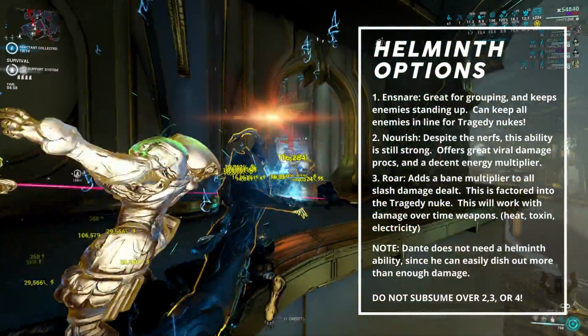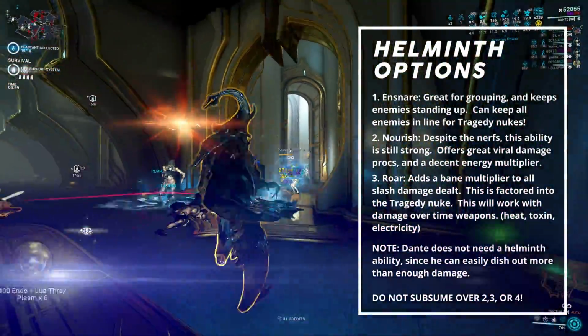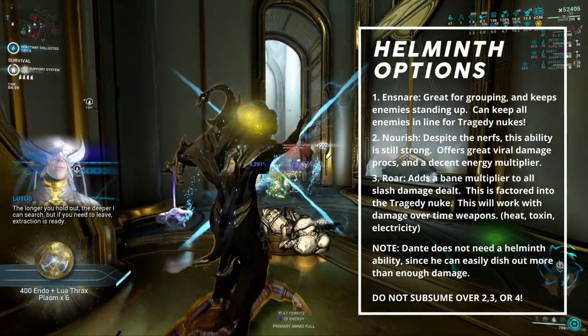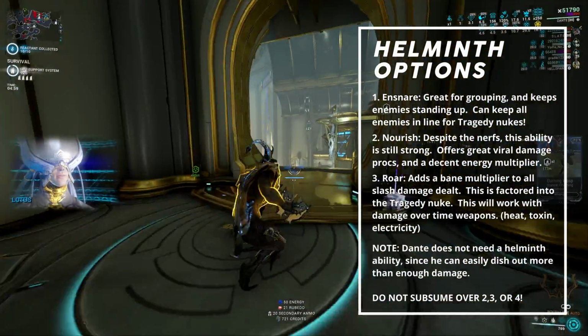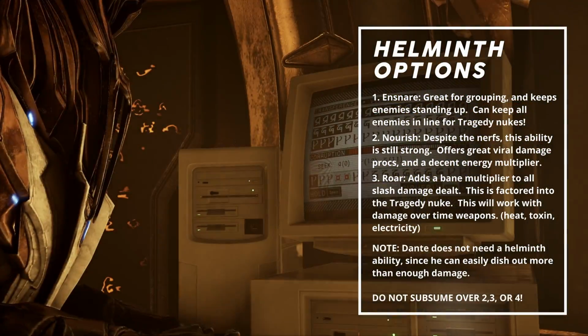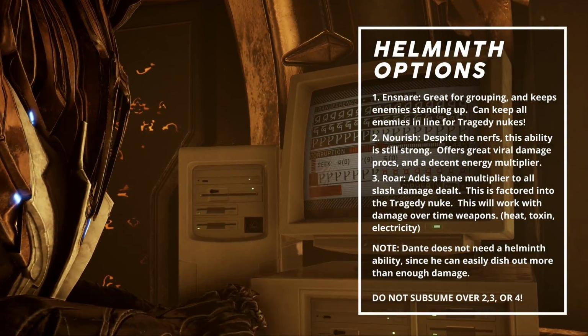Ensnare is great for grouping and lends itself to ad-clear and Noctua's Fragment passive. Since it groups enemies and keeps them standing, headshots are possible and allow for better slash proc numbers. This can be exploited with Tragedy for group nuking. Be sure to use a slash melee weapon or gun to take advantage of the status scaling.